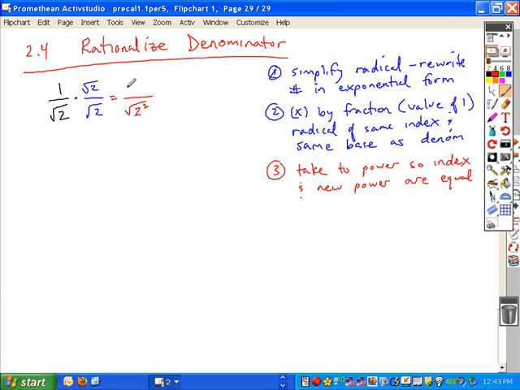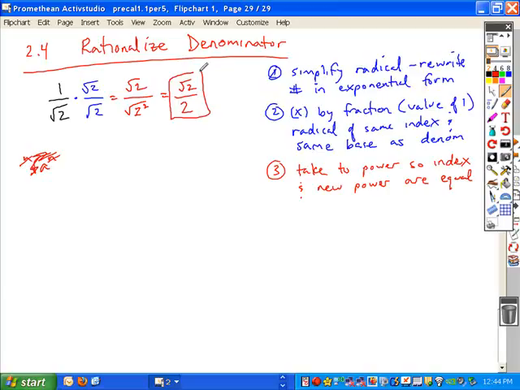When I multiply across the top here, 1 times root 2, I get root 2. Well, this fits that pattern of the nth root of a to the n. Whenever you have an index and power the same, you can just remove your base. So the denominator becomes just what base? 2. Okay, the square root of 2 squared is just the base 2. And then the top remains the square root of 2. So 1 over root 2 simplifies to the square root of 2 over 2.